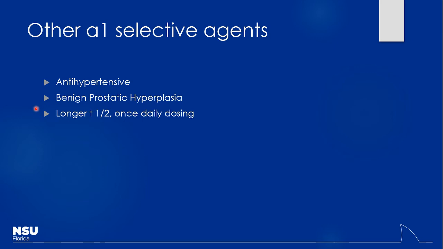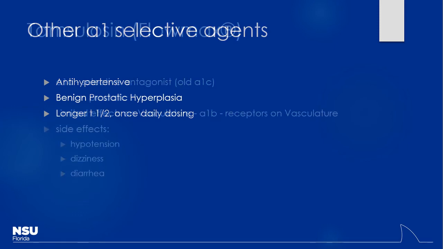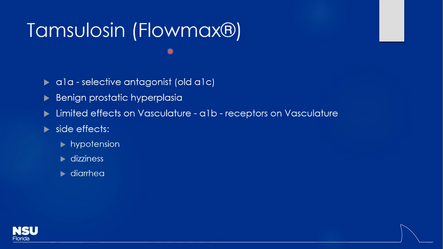So a lot of the drugs used for benign prostatic hyperplasia tend to be alpha blockers. There are also some that block the effects of testosterone, but we'll talk about those in urology later on. So for instance, tamsulosin or Flomax, when you just look at the brand name, you know exactly what it's for, right? Maximum flow, right? Again, it's trying to relax that constriction around the ureter so you can get better urine flow, without that start and stop kind of thing. You get better bladder emptying, things like that.